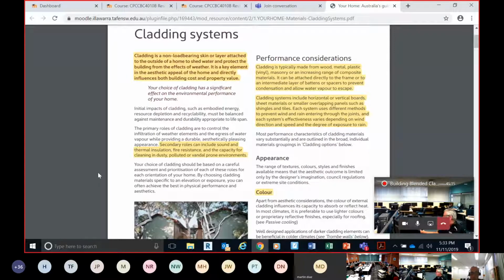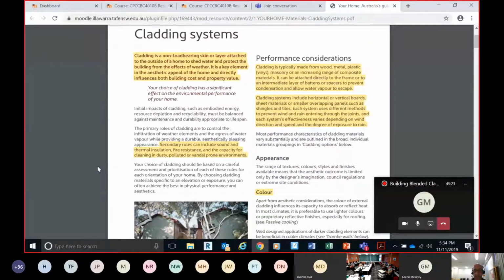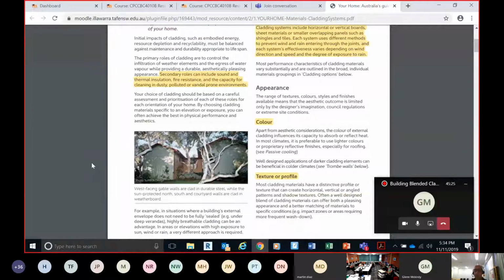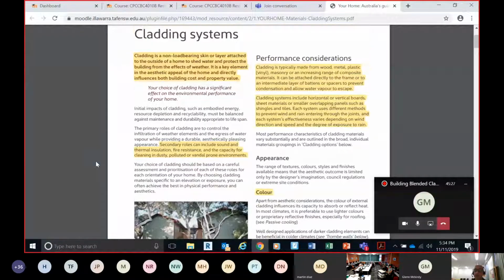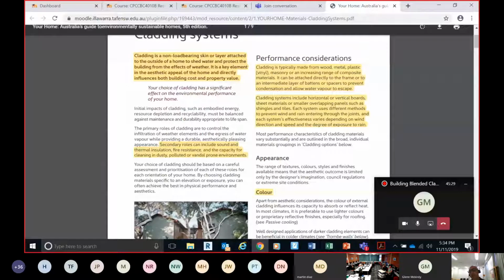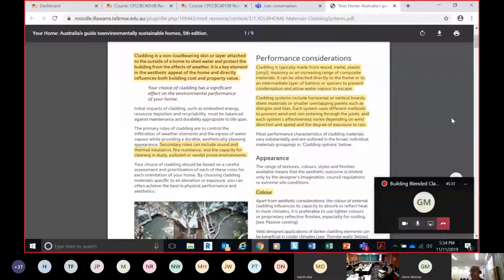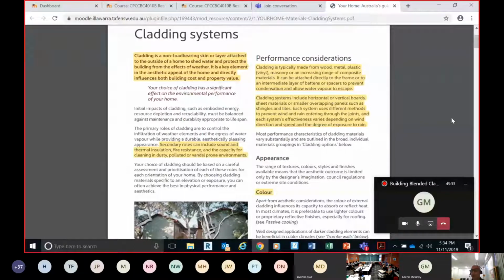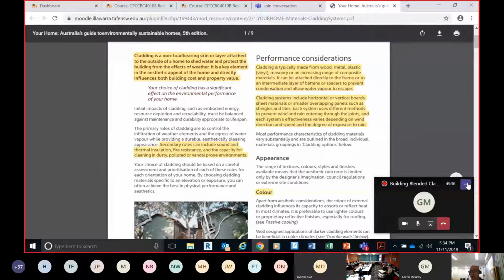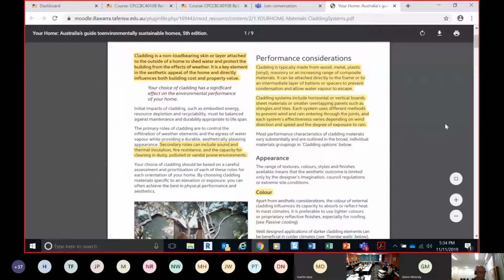By choosing cladding materials specific to an elevation or exposure, you can often achieve the best in physical performance and aesthetics. So you guys have been around long enough now, and you would have seen that designers and architects are using a mixture.